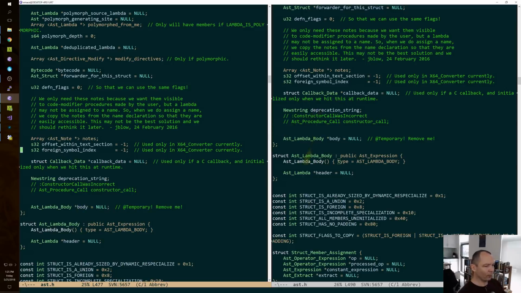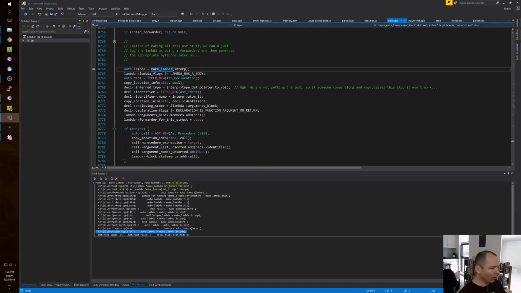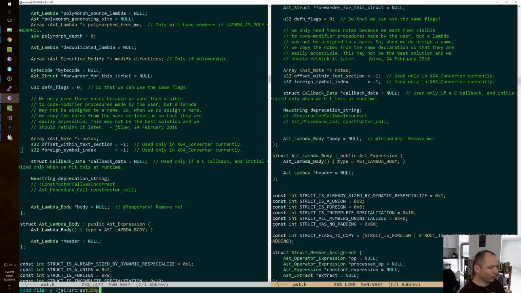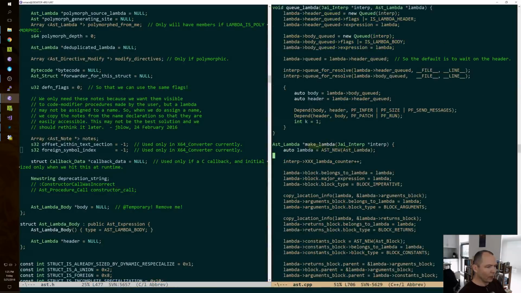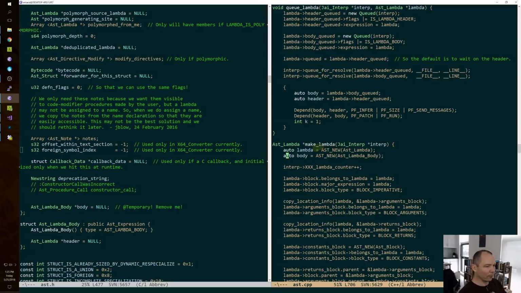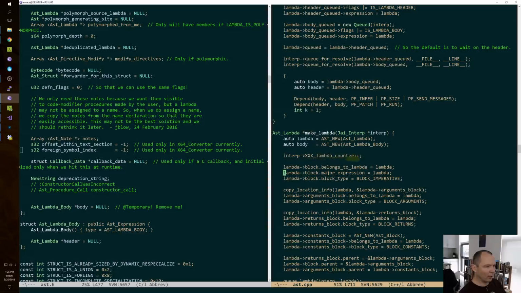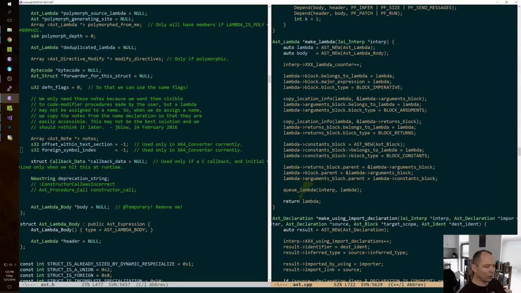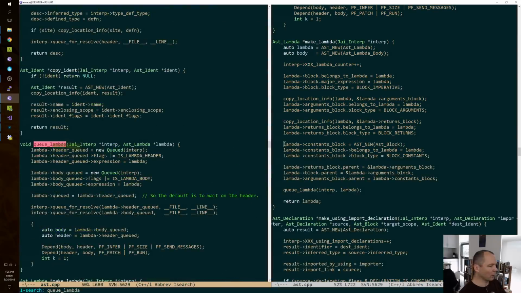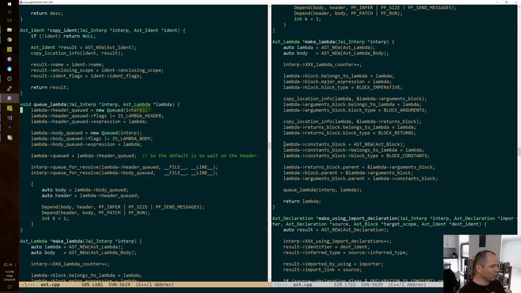Who knows? All right. So make lambda lives in, okay. So we make the header and the body, and we do all this stuff. Oh, we have q lambda.